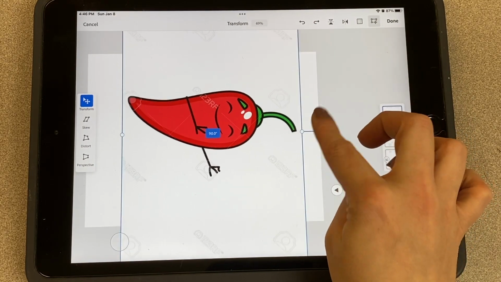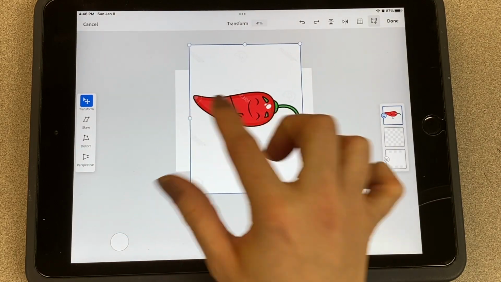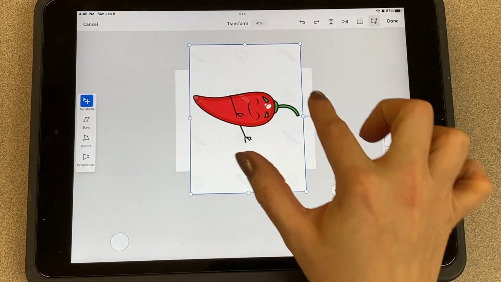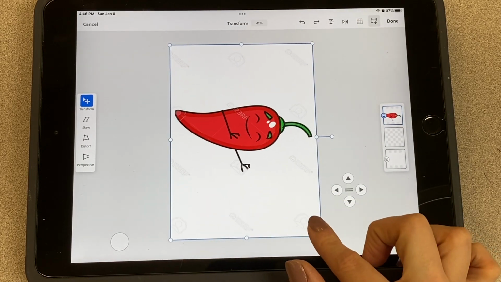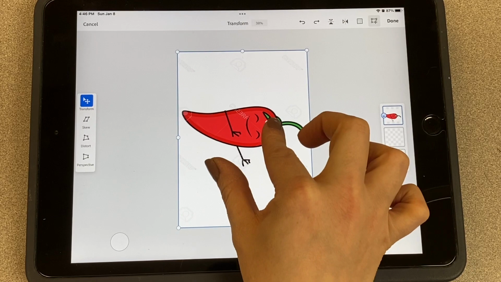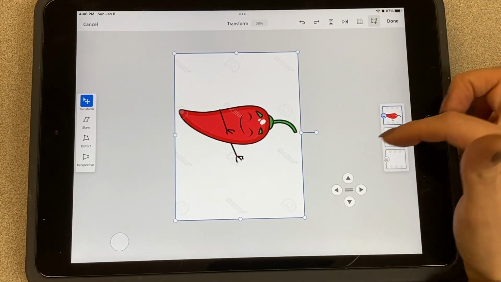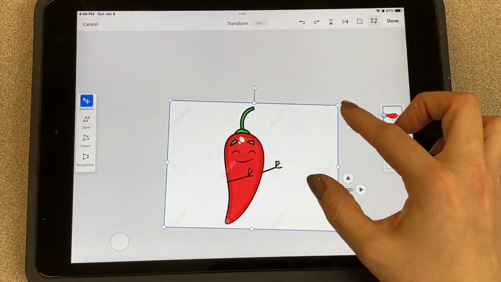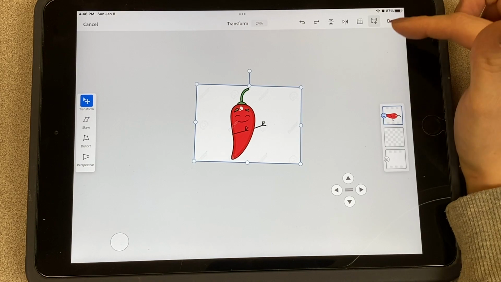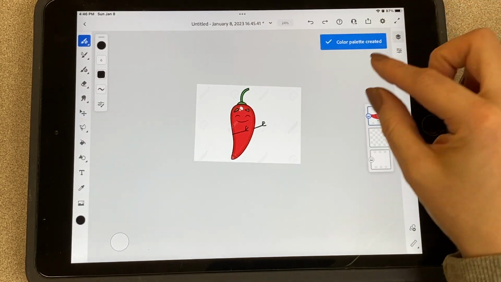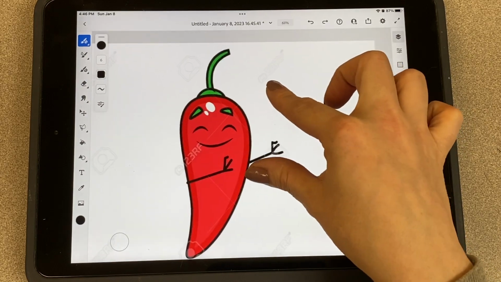Oops. And always grab it in the corners to make it bigger. If you grab it by like the tops or the sides, it's going to just stretch it. So the corners, it's going to keep it in the same like ratio to make it not look weird and distorted. I can't see my paper anymore because this is too big, but I can kind of see where it is over here. Whenever I have it how big I want, I'm going to click done. And now I'm ready to start tracing.